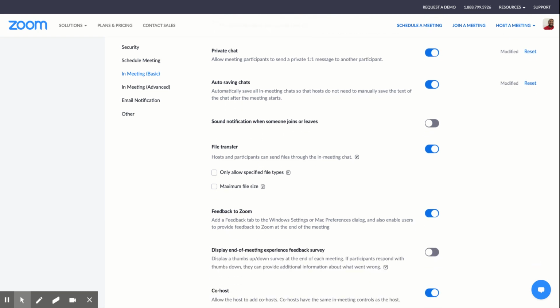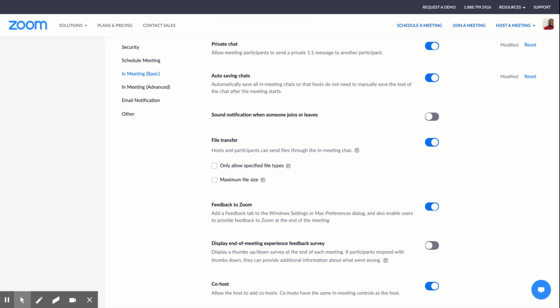The next feature that can definitely be useful for you in Zoom is your file transfer feature. And this allows you to send PDFs and Word docs and so on in your Zoom chat. So let's say you create a worksheet for your Zoom students and your participants. You can attach a file and send it directly and securely in your Zoom chat. This can be extremely helpful instead of leaving your Zoom meeting, going to your class communication tool, emailing your students. It maintains continuity and the flow of your synchronous classes in a really effective way.